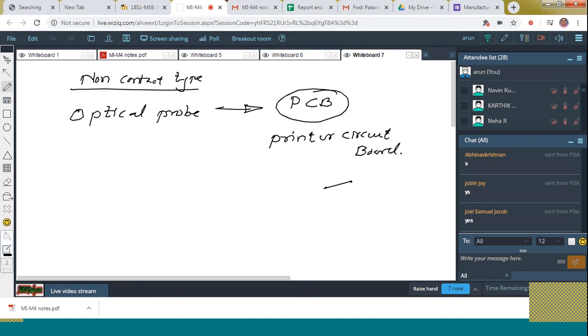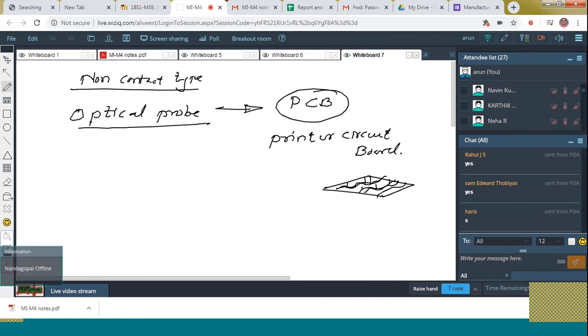You might have seen certain green colored, golden colored lines on this board where we place the electronic components. Have you seen that? Simply the electronic board. Yes, that is what we call a printed circuit board. Whether the pattern drawn on it is correct or not can be inspected with the help of this optical probe machine. Got it? The optical probe works with the help of a projection microscope.